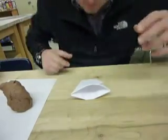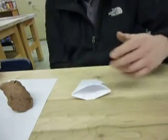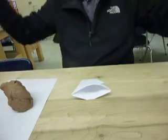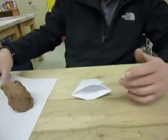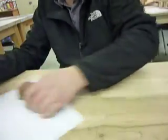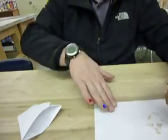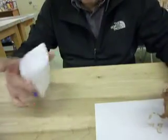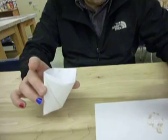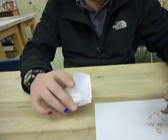Alright, so we're going to take our origami cup, the paper cup, and use it to mold and shape a clay cup. So we've got a hunk of clay over here, I don't know, half a pound. And we're going to use our paper cup to make a clay cup, a ceramic cup, alright?